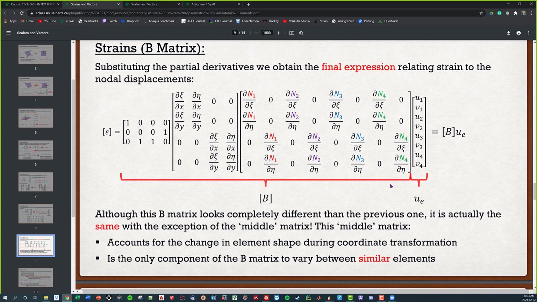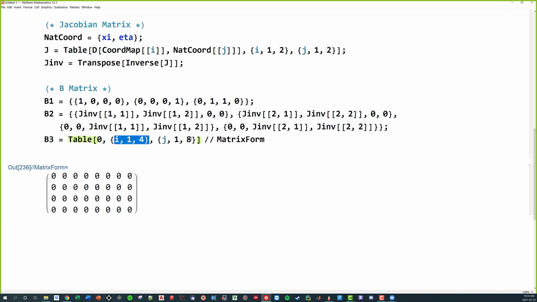So some people said yes, some said no. It is no. Remember that these don't change. The rows are simply the partial derivatives. What's going to change is the columns, as you guys pointed out. As we can see, we have 2 columns for n1, 2 columns for n2, 2 columns for n3, 2 columns for n4. So if we have n5, n6, n7, and n8 in the case of the 8-node element, we just keep adding columns. So that first part's actually not going to change.